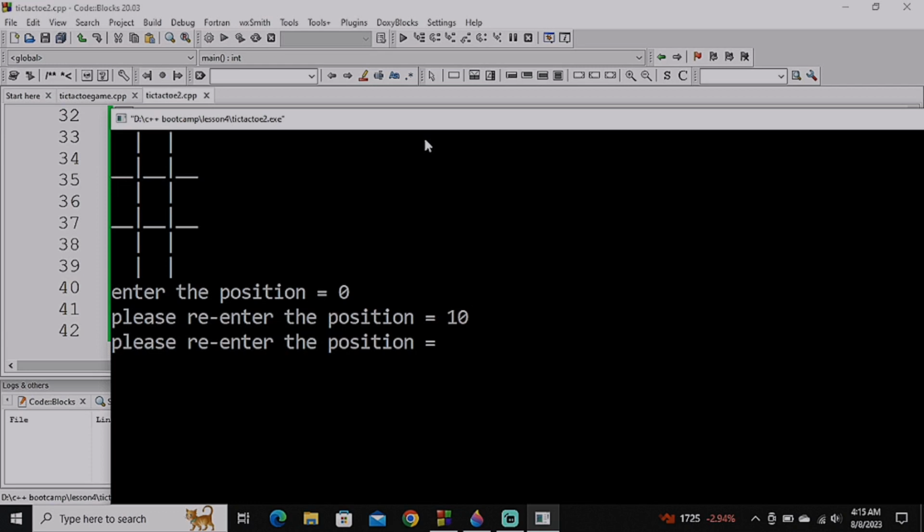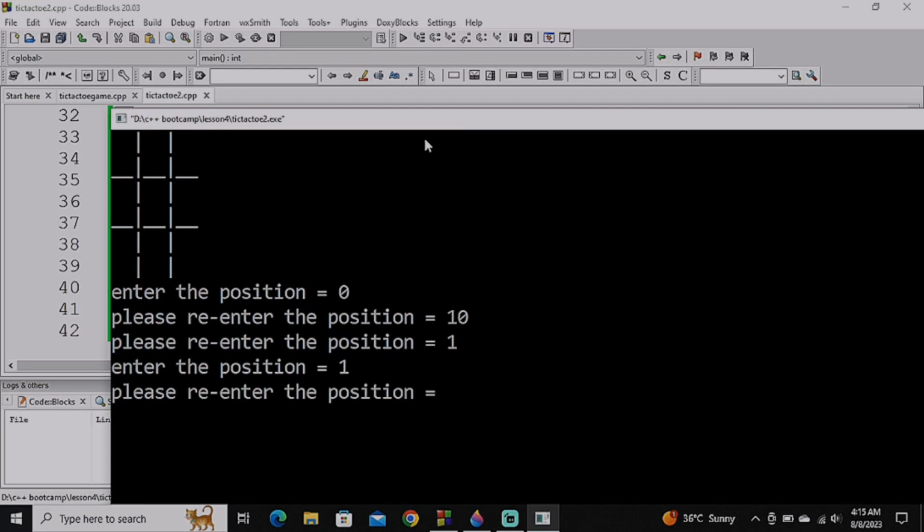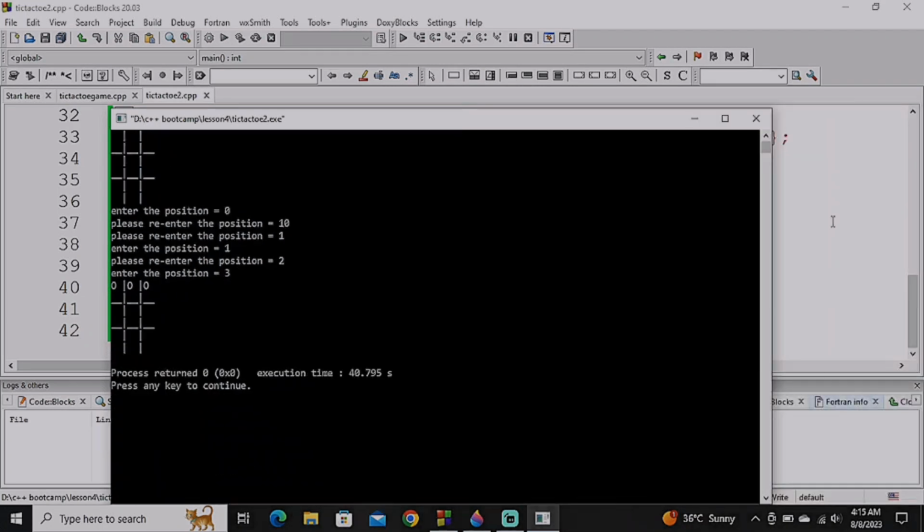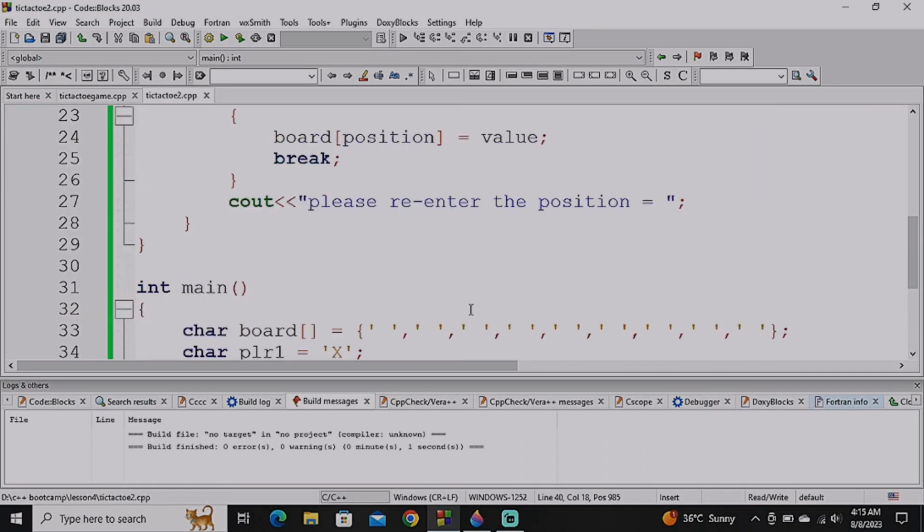If the position exists, for example, I entered a value at the first position, it got stored and it is not asking for the position another time. Now let's re-enter a value at position 1 once again. It is asking me to re-enter the position. So this means that our logic is working good and our conditions are good to go.